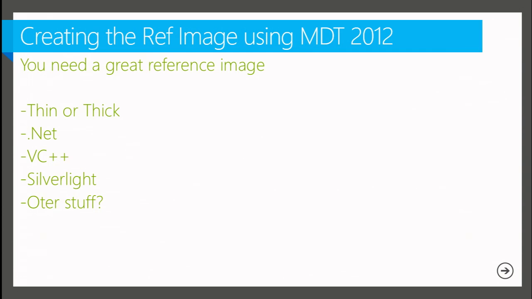If you do thin, you don't need to maintain that at all, or very seldom. If you do a thick, you need to maintain and recreate a new thick image more often. The ideal for me is to try to create reference images somewhere between 2 to 4 times per year. You need to put things in. Even if you decide to do the thin image, there's going to be a couple of things that you should have within the image.